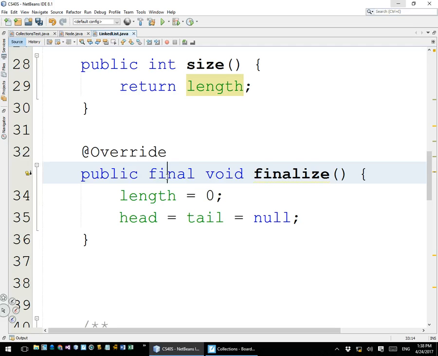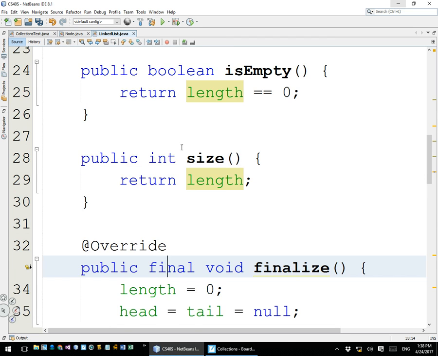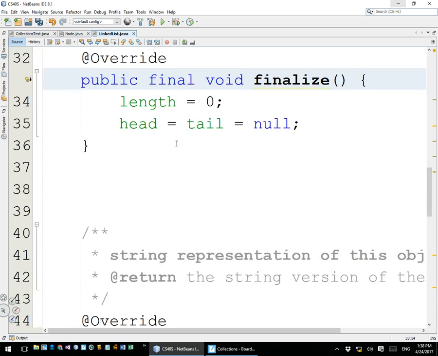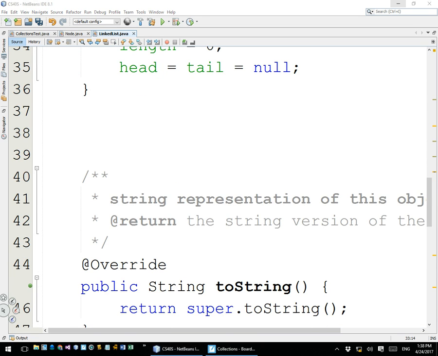Yeah, with constants. It's the Java word that C# uses const for. With a variable, it means you can't change it. With this keyword, when you put it into a method, it means it cannot be overridden. So if we ever have a class that inherits linked lists, like this thing extends linked list, you can't override finalize because it's been locked away. It's just a fun little fact. I just wanted to add that in there as something interesting in your notes.